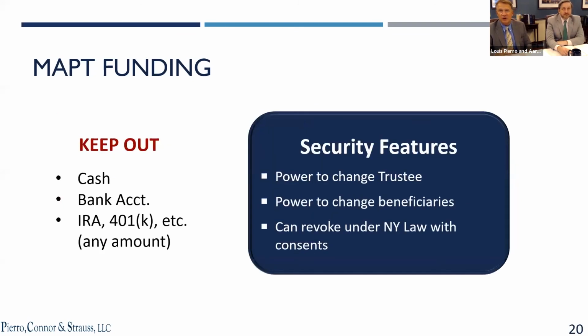And Aaron, there are other safeguards that we build in to keep it real for people so that they have a comfort level. That's right. So even though the trust is irrevocable, you can change your trustee at any time. So if there's something that impacts the relationship between you and the trustee, you can knock them out and appoint somebody new. The bigger stick is that you can change your beneficiary or beneficiaries at any time. So if someone goes off the rails and you don't want to leave them money or you want to diminish their share, you have the full ability to do that. And even though it's an irrevocable trust, because we draft it carefully, it can be revoked. So you really have all the power and all the protection if you engage in this plan. So it has a tremendous amount of flexibility.